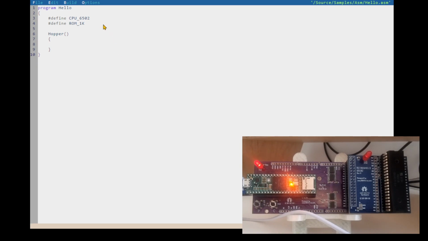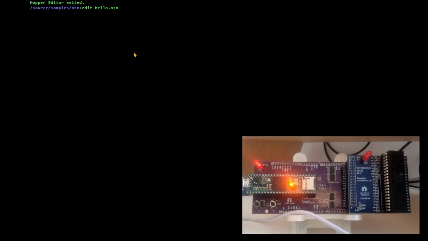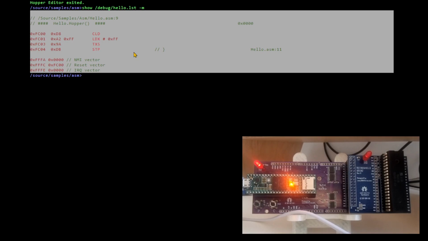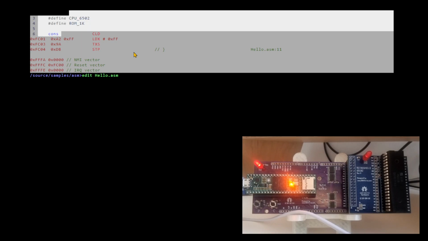All right, let's say we want to have a string. The syntax is very much like C or C# or Java. So my data, I'm going to call it, let's just make a string that says Hello Hopper 6502, shall we? Like that. And it needs a semicolon because Hopper is all about semicolons and curly braces. So we build that again, and if we go up, there will be no change. This is one of the benefits of using the Hopper assembler: if you don't use something, it doesn't include it in the output. So we need to use it.